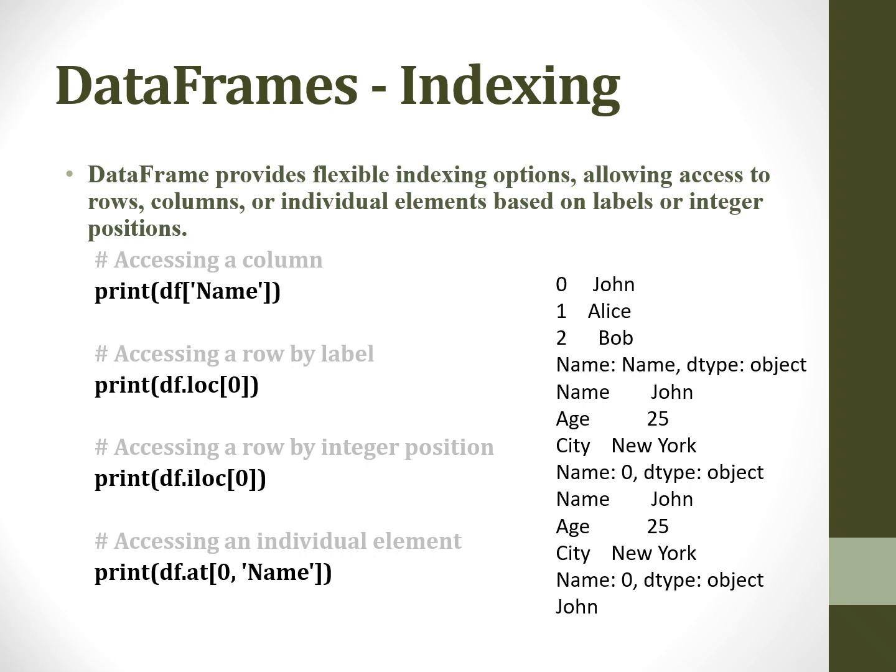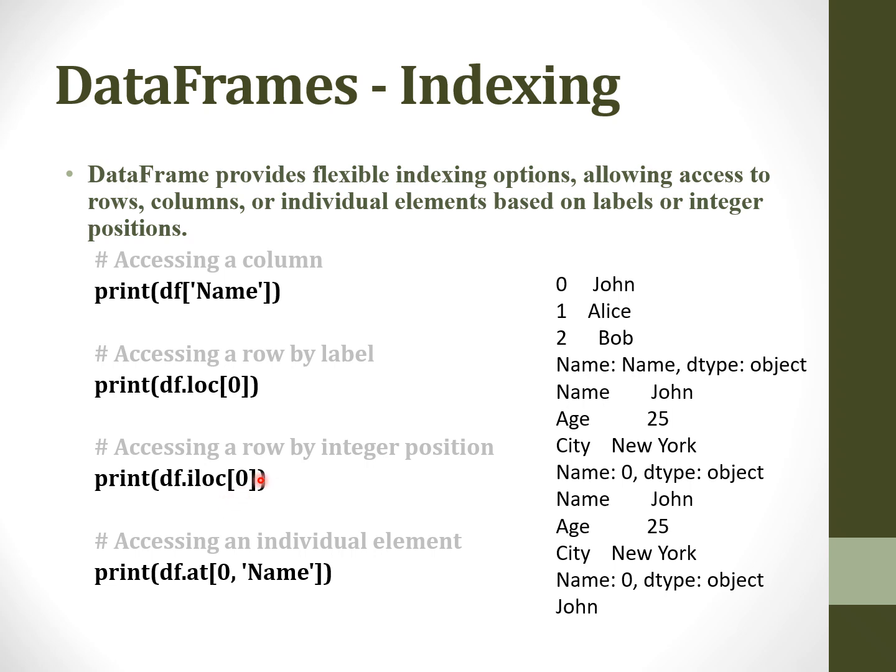Next comes indexing in data frames. As we have done indexing in arrays and series, similarly, indexing can also be done here. Suppose I want to print only the names in the data frame. If I give it like this, all the three names alone will be printed. Then df dot loc of 0 gives the data corresponding to the location 0. We are accessing a particular row by giving its label, and it prints the data corresponding to the location 0.